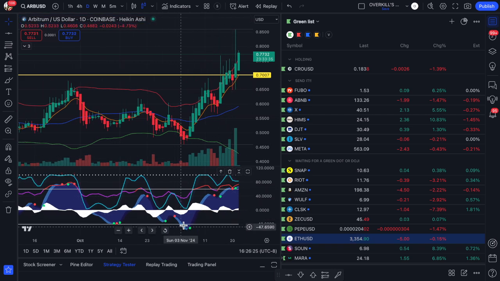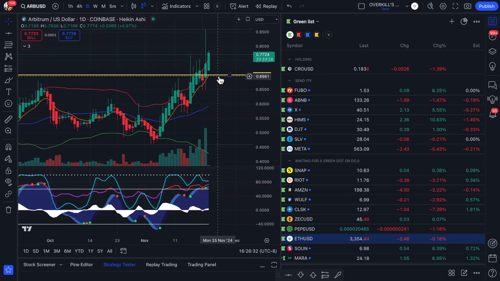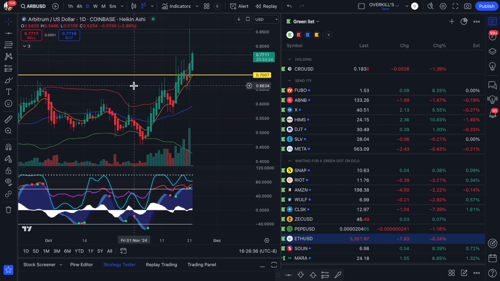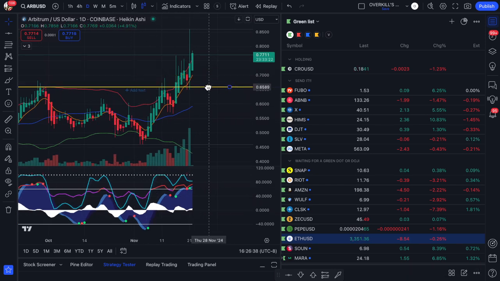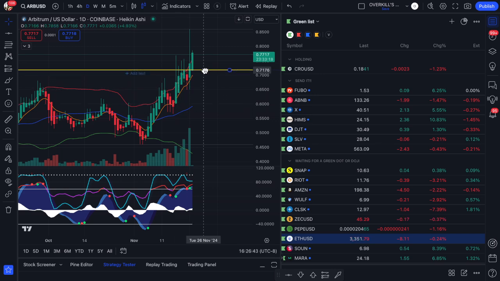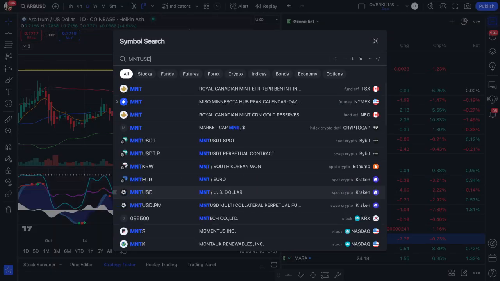I'm more of wanting to buy down here, right? When the stochastic or the blue wave is down here. Okay, blue wave up here, it's hard to tell where we're going to go. We can keep on continuing up, but technically we're overbought here on the daily chart. I'd like to see this one at 60 cents. Use that stop loss at about 70 cents and keep moving it up just to protect the gains there as we continue to move up. But I think some of those names are going to move pretty big here.